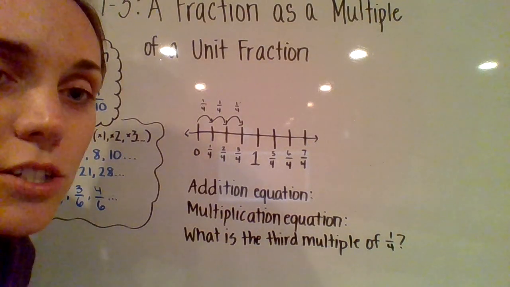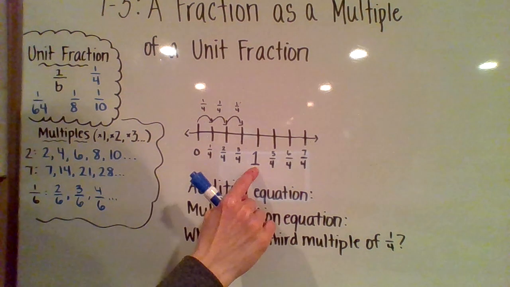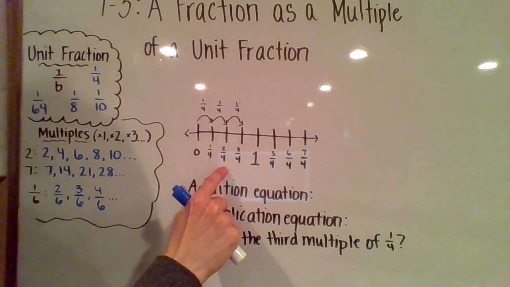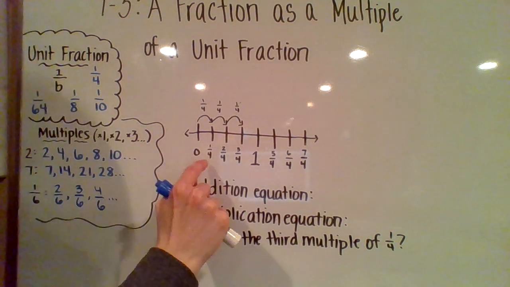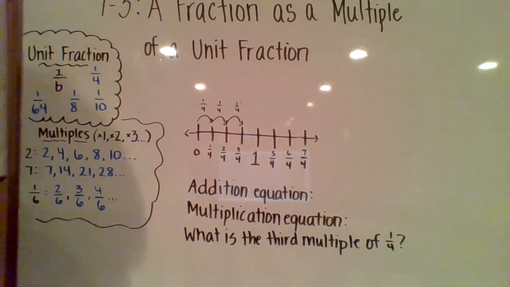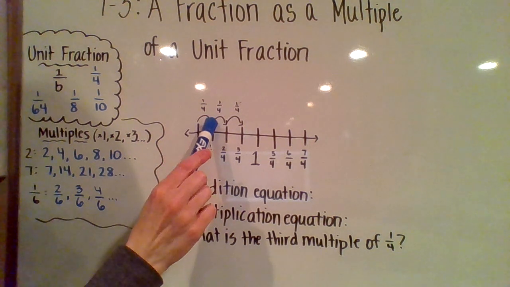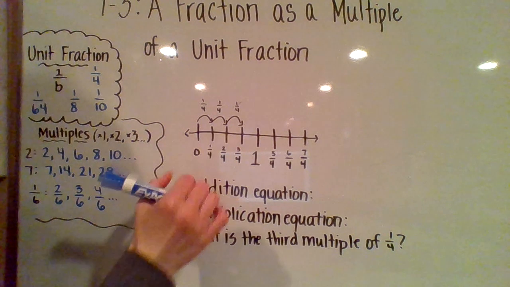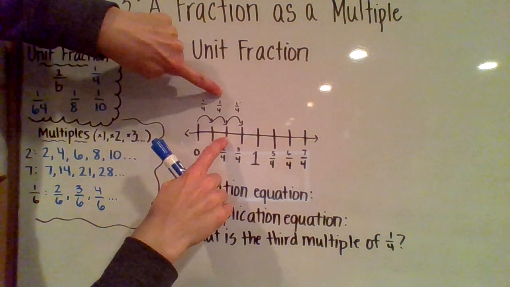Okay, now let's talk about what we would do if a picture like this showed up. So we have a number line, and our number line is going from 0 to 1 and still continuing on. Now on our number line, each tick mark is representing 1/4. So our unit fraction on this is 1/4. Now if you see the picture up here, we're starting at 0 and it's going over 1, 2, 3 times. And every time it goes over, it's going over 1/4. It's going over 1/4, another 1/4, and another 1/4.